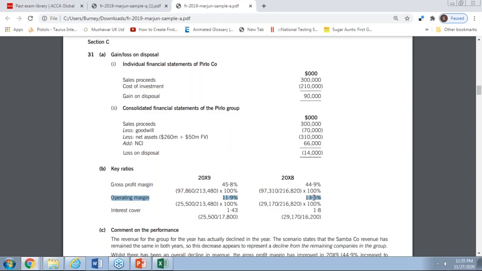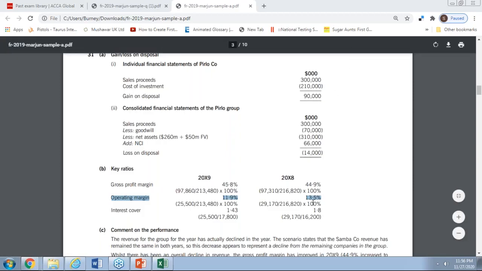Then you see a decline in the operating profit. These questions are so time taking. How can we manage? It's not time taking actually. As you are doing it for the first time, when you do 3 to 4 questions like this, you will get perfection after attempting 3 to 4 questions. But you have to practice like this in the manner I'm telling you.